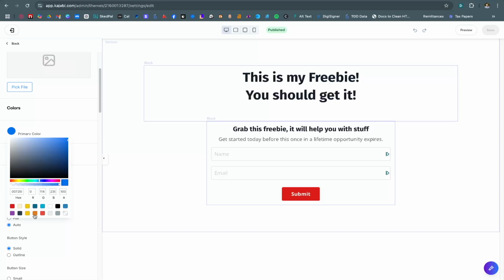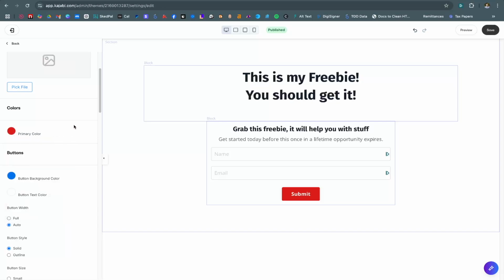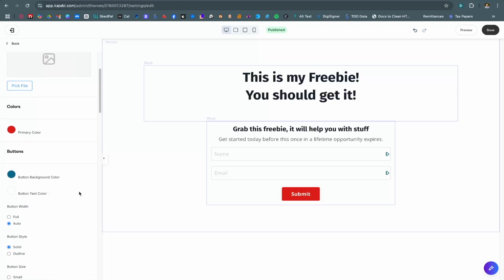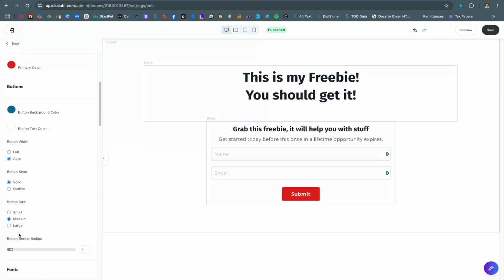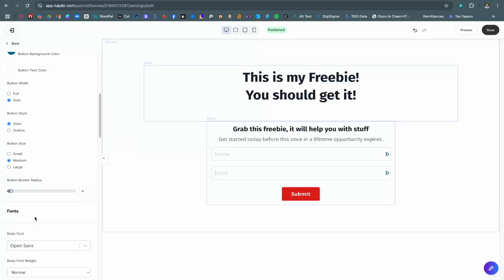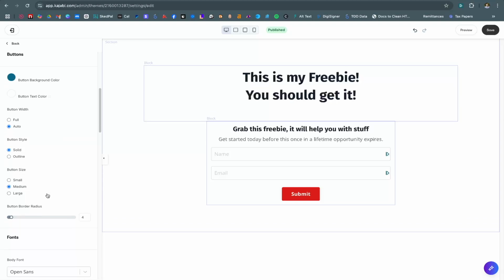So I'm just going to change the hyperlink to red. And the button background color, notice here I've got a button that's red, but this says it's blue. This is the general page setting. So you can set any button to any color you want, but as a general rule, I'm going to have yellow color buttons. And then you can do general button settings here. Again, all of these settings are editable for every button there is on the page. So this is just a default setting.